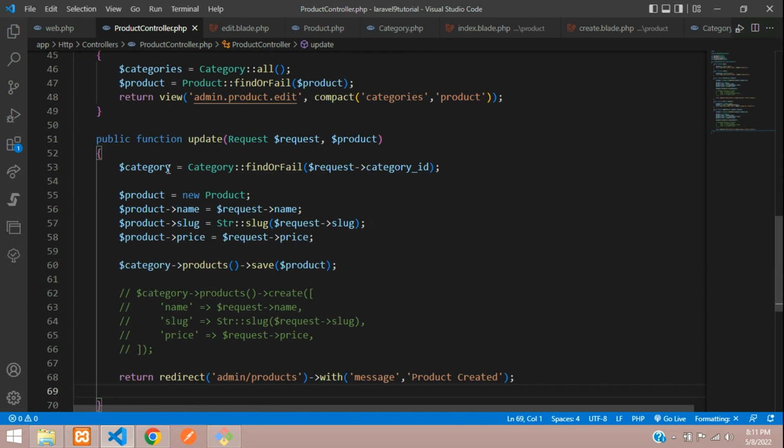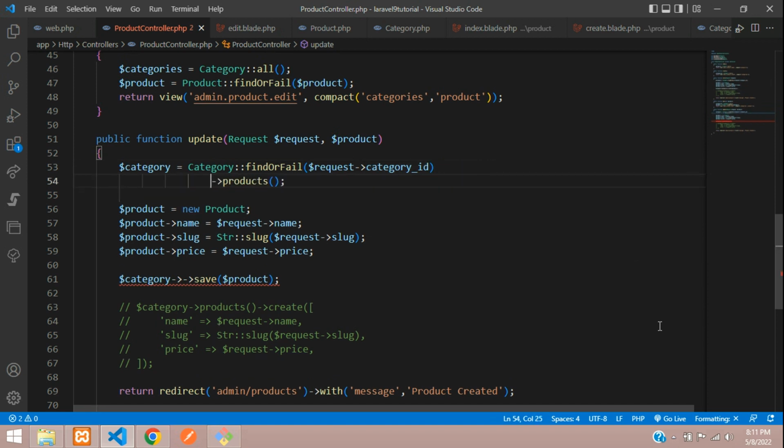So first of all, we are going to check the category ID whether it is available or not. If it is available, then we are going to update its product record. Okay, so you can use this code over here, Control X, and paste inside this model at category model. So we are finding the category of products. So where you'll give a where condition. Let me bring it down. So here we set and check with the where condition where your ID, primary key of product ID is dollar product. Okay, so let's make this as product underscore ID and paste here. And we are going to get the first record. Only the first record will be getting it.